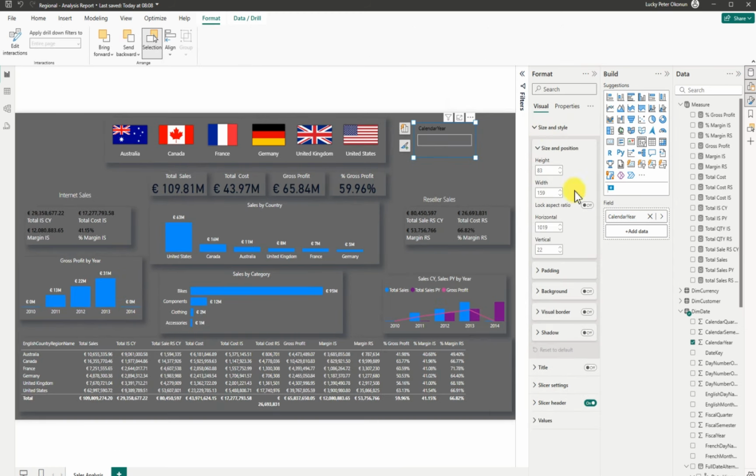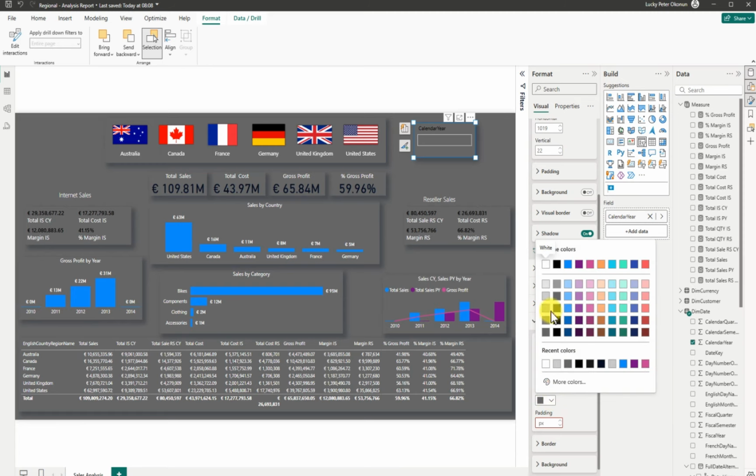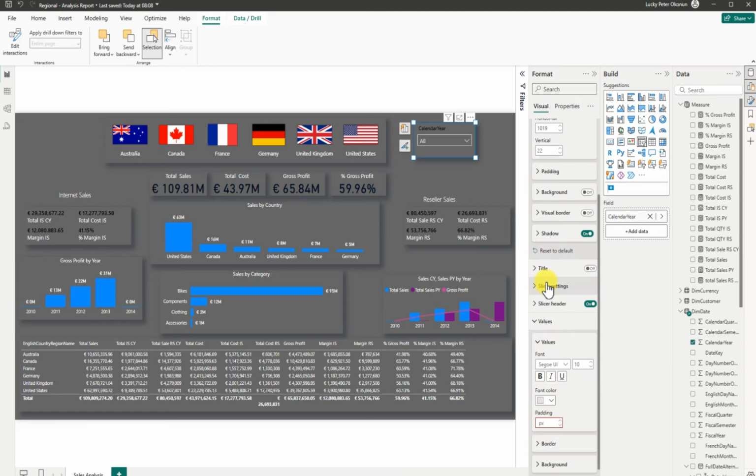Then we could just put a shadow. Then put value. Let me put it somewhere not too dark, not too white, so that we can see. So we can just have that like that.